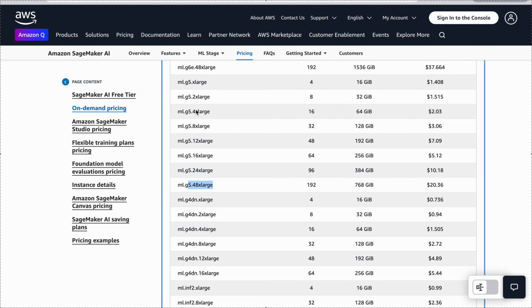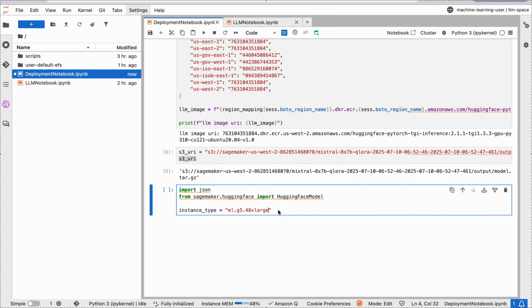I wish we could use this instance, the ml.g5.4xlarge, which only costs $2. But because this model has many, many billions of parameters, we need a large instance like this one, which has a huge amount of memory and vCPUs, but it will cost us $20 per hour to run. So if you do end up following along with me, and I will let you know when we run the cell, it will start incurring charges for you. But for now, this will not incur any charges, okay?